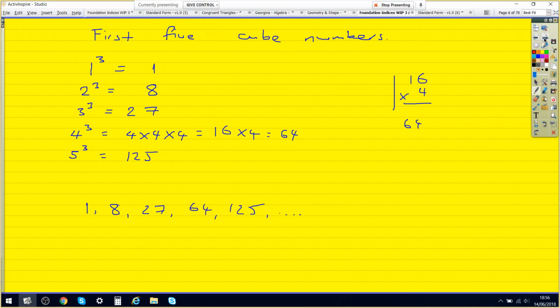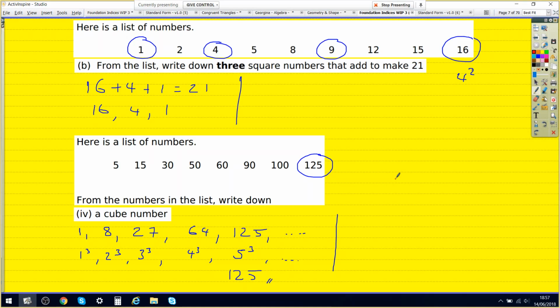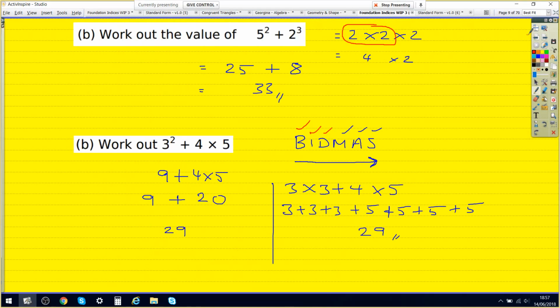And so to get the cube numbers, any idea how to do that? You've got to times it by 3. You to the power of 3. Oh, okay. Yeah. And so you do 1 cubed, 2 cubed, 3 cubed, 4 cubed, 5 cubed, 6 cubed, and so on. And those give you the cube numbers. And 5 cubed was 125, and so the cube number in this list was 125. That's what that means. So we did these, looking at BIDMAS.